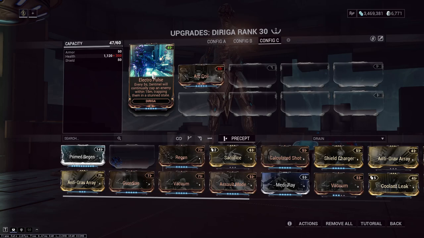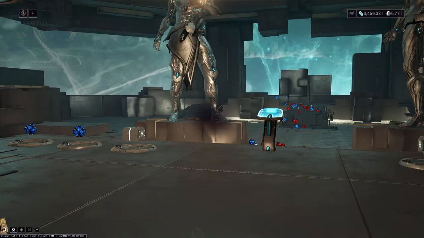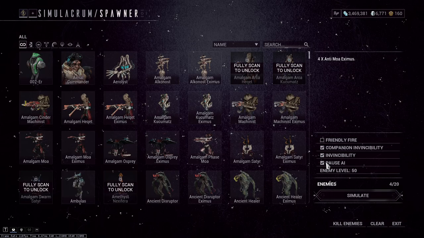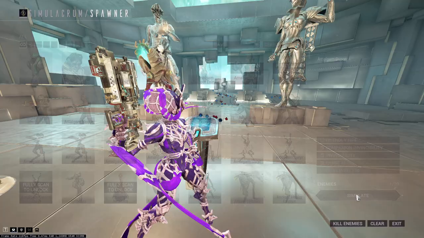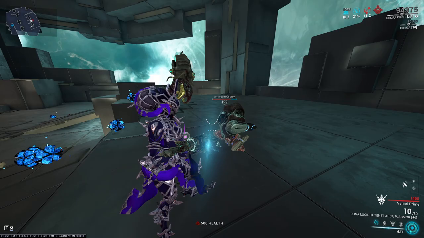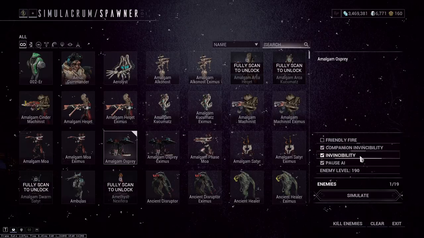And let me show you what this does. This is super cool. And it's kind of so dumb. Alright, hold on. Let me pause the AI. Okay, hold on. Just something that will die instantly. Okay, we'll do that. We'll make it 190. It's so dumb. Oh, hold on. It has to be alive. Or it has to be moving. Okay, pause AI, cool.